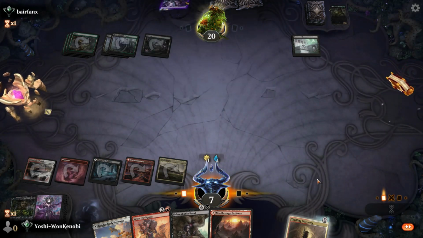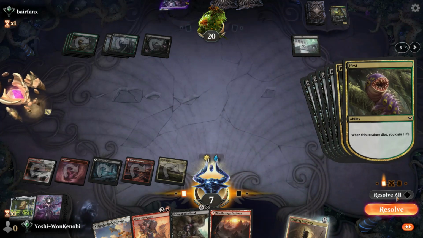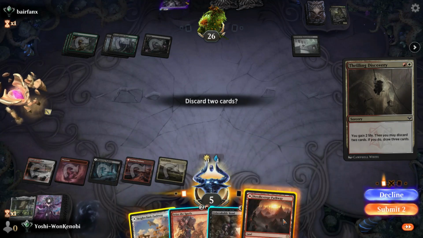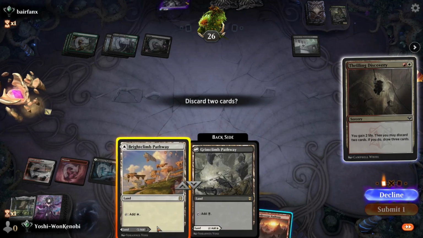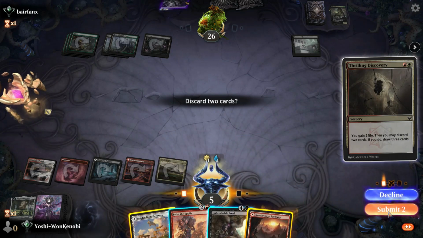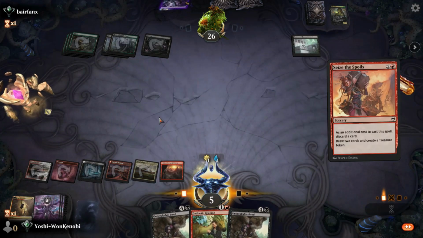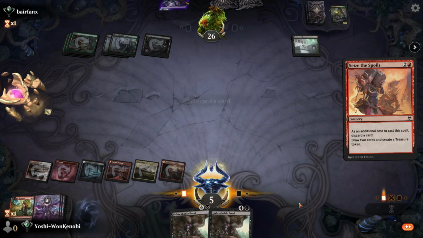Love the board. We could drain for a bit, but I'll gain 2 life off this. Discard 2 cards. I don't really need to Seize the Spoils now. Yeah, no, actually, in case I draw a creature to discard, I'll keep it. Alright, well, let's play this for red, and let's Seize the Spoils. Discarding these 2. Oh, discarding 1. Alright, discard a Cathartic Reunion.